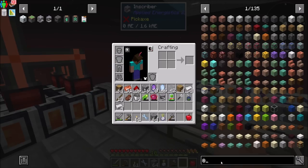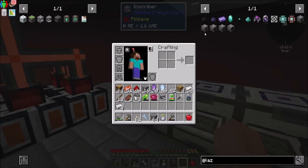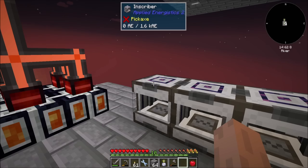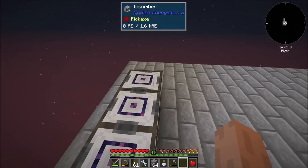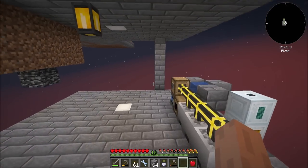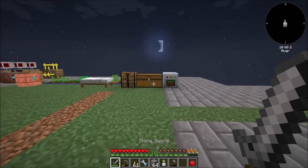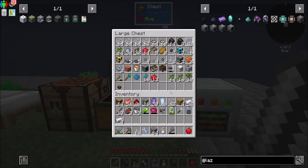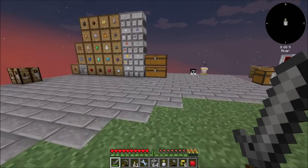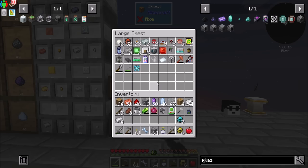Now, we do have lazier AE2 in here. So remember this from the last Skyblock pack I played? Yeah. Yeah, this was a good one. But for now, we'll stick with the normal dudes, right? Now, can I power them directly, or do I need the energy acceptor? I always forget with the inscriber. Can I just straight up power them automatically, or what's the deal? Cool.